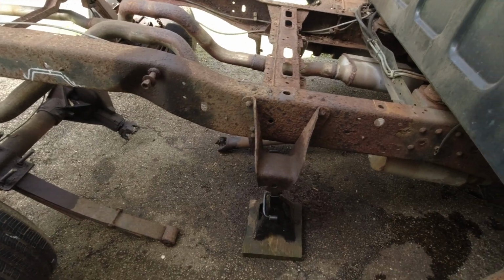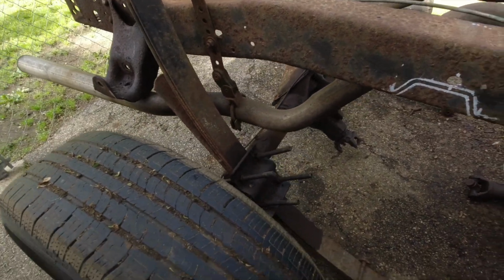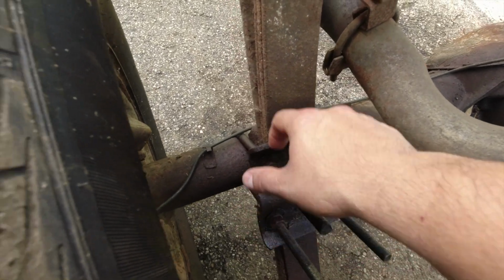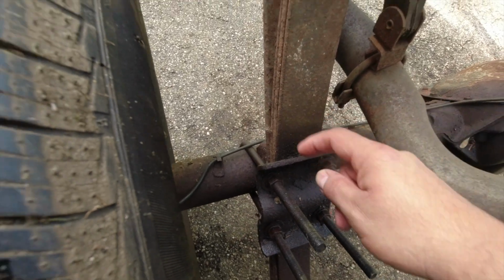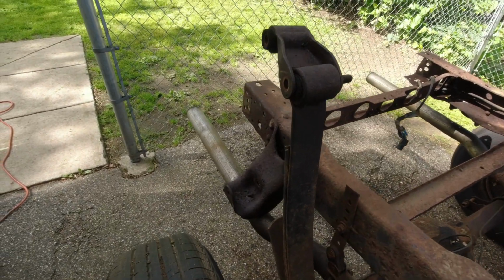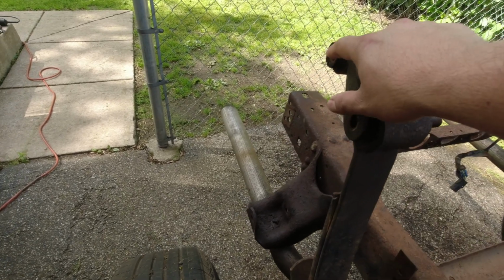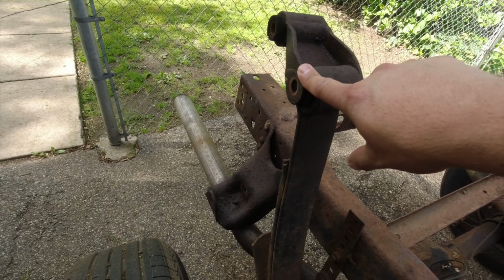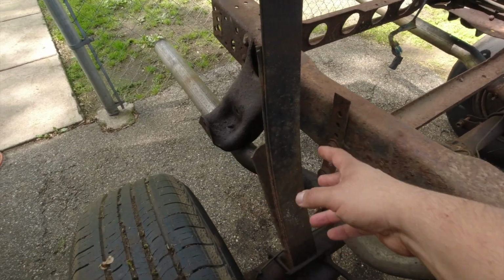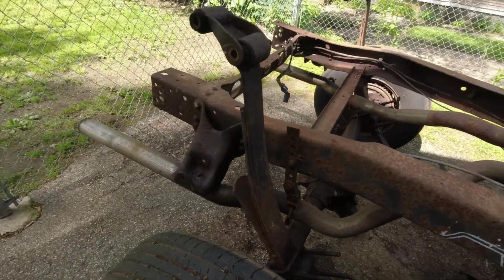Alright guys, so I got the leaf springs off. Everything's ready to come out. But what I'm going to do first, I'm not going to bother taking these nuts off. I'm just going to cut the U-bolts. I'm going to grind those off both sides. Get the leaf springs off of it. Take all the bushings out. Take the metal sleeve that's inside of there. And start grinding the leaf spring. Paint it. And I'll wait till my bushings come in.